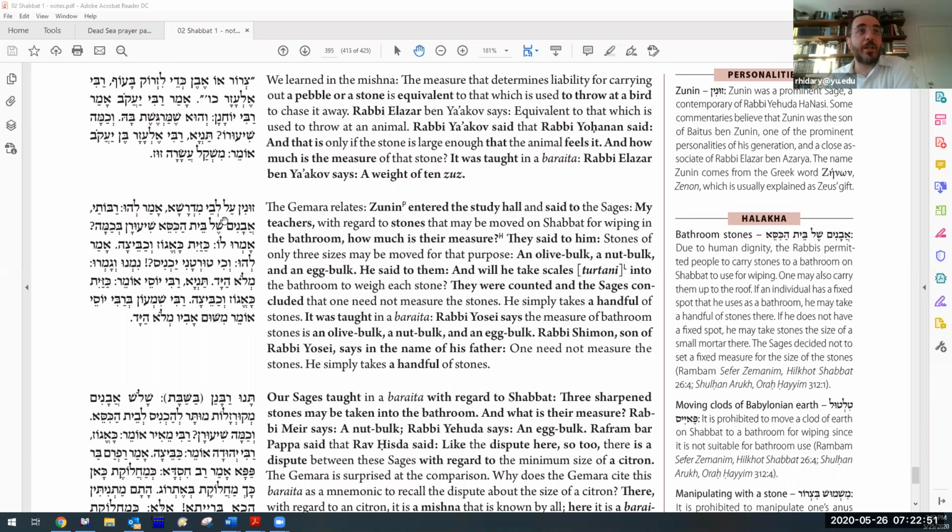So Zunin once came to the Bet Midrash, al Bet Midrasha, amar lehu, Rabbotai, abanim shel Bet HaKiseh, shi'oran bechama. What is the size of stones that one is allowed to bring into the bathroom? All right, let's explain what this is all about. Stones are mukseh on Shabbat, right? Because in general, they have no use. Sand, right? Things like that. And so therefore, this is midrabanan. One is not allowed to touch them, to move them. However, stones are useful because that's what people in the ancient times used to clean themselves.